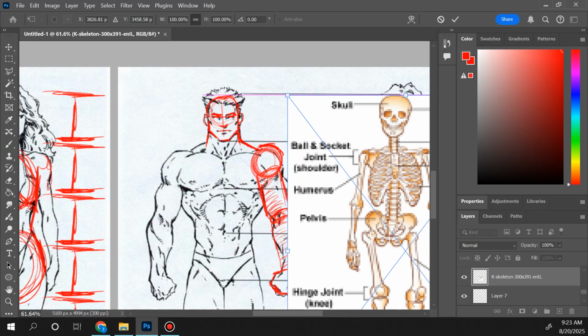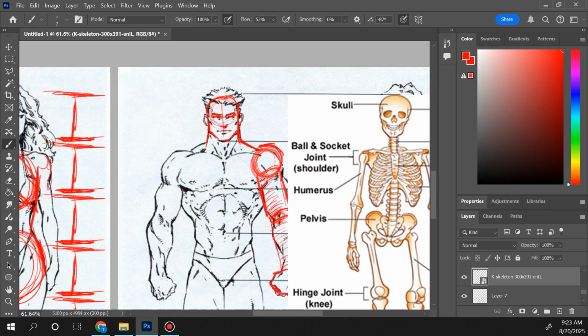So if we look at the shape of the rib cage versus the shape of this muscle, if you think about the functions of a muscle in the human body, a lot of it has to sit on top of what? What do muscles sit on top of? Bones, right? So those muscles that sit on top of bones have to kind of follow the shape of the bone that they're sitting on.